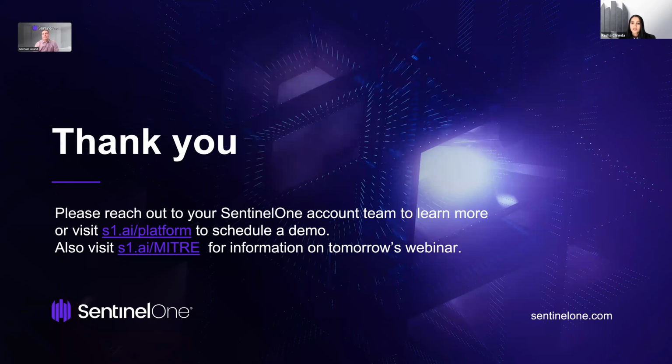The other question is, does your XDR align with MITRE and have SOAR functionality? I want to say, MITRE is so woven into our product, whether you're doing any detections using the MITRE TTPs, or whether you're trying to do threat hunting, and definitely our XDR platform also utilizes that.